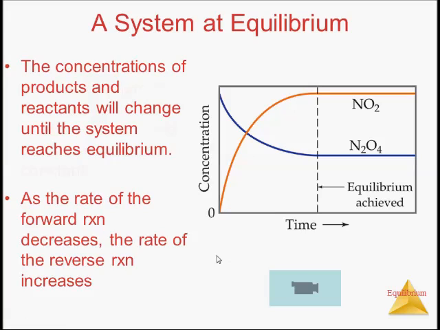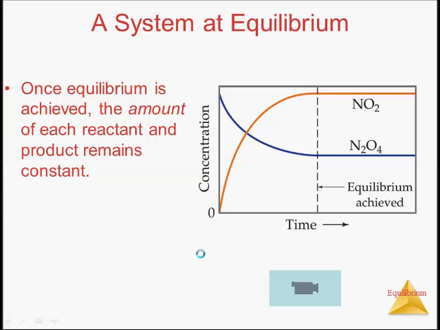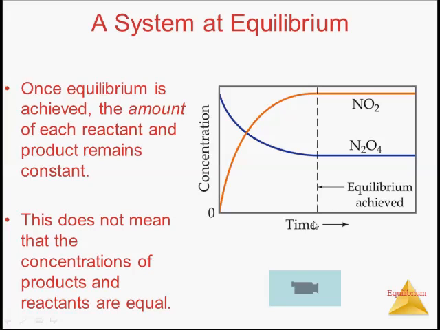and then eventually everything levels out. And remember, when we reach equilibrium, equilibrium means that the amounts of each stay the same. So you can see in our graph here, at this point right here, everything is starting to level off. And so my amount of NO2 does not change from this point on, and my amount of N2O4 does not change. Even though there's still a reaction going, the N2O4 is still changing into NO2 and vice versa, my amounts have remained constant. And so that's when you reach equilibrium. So that's the meaning of equilibrium.